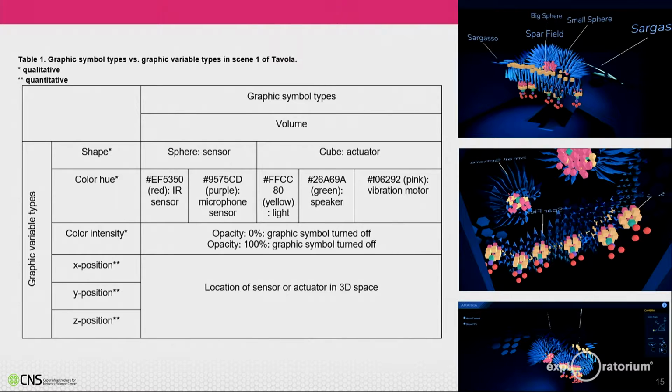A lot of careful work went into the design of this data overlay. I don't want to go too deep into details here, but the idea is that we take graphic variable types and graphic symbol types, and then we pair them to get all of these various meanings. And as Tamara Munson said earlier, color choice is actually a really important part there. And I didn't do that myself. We had a UX designer, specifically trained in UX design, who developed this color scheme for us.